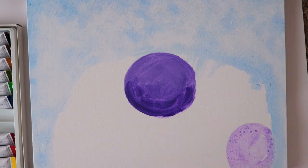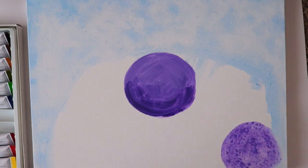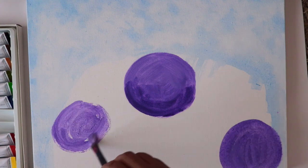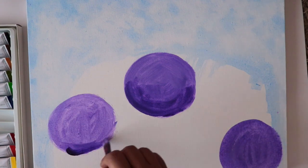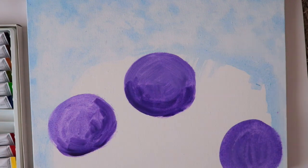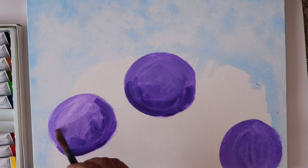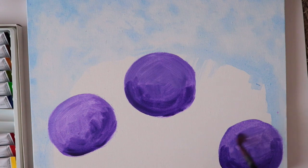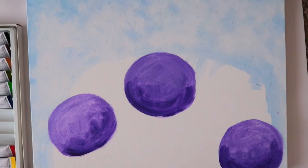So I'm making these circles with the purple color wherever I want to make my flowers, and just make sure the down part of the circle should be darker to show that there are shadows down and the light is coming from up. So keep the upper side of the circle light and the downside dark, and just keep doing the same with the other flowers.